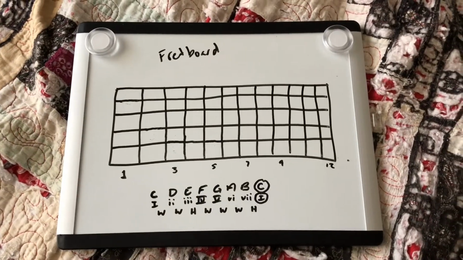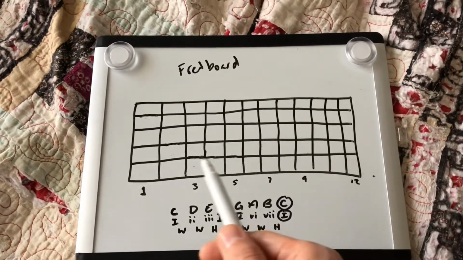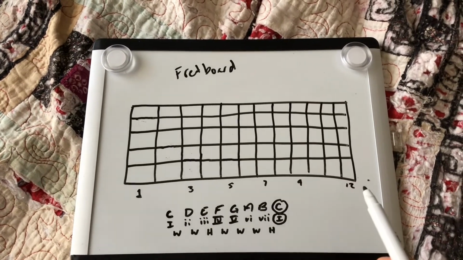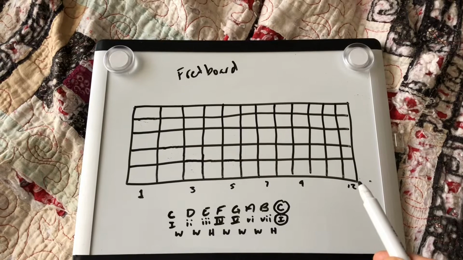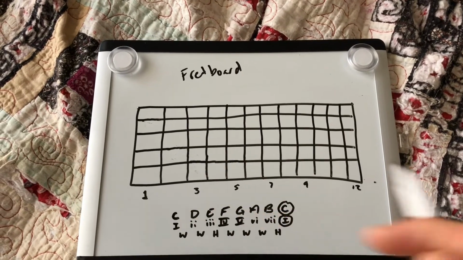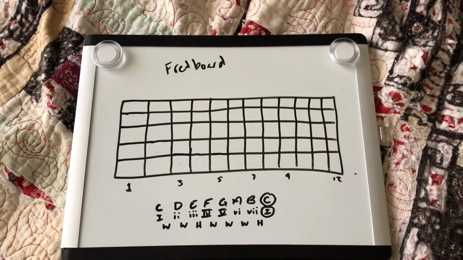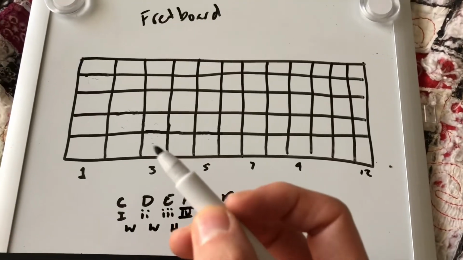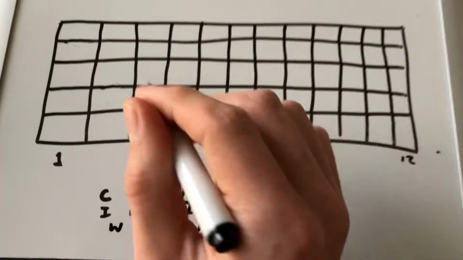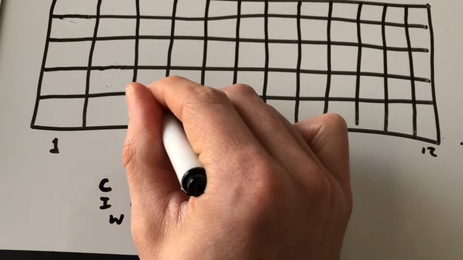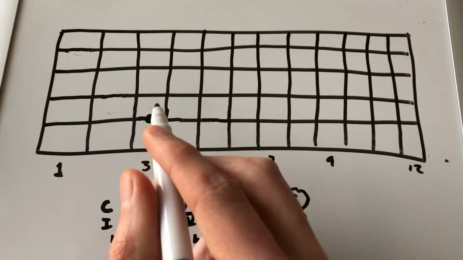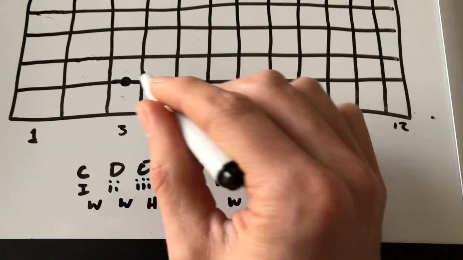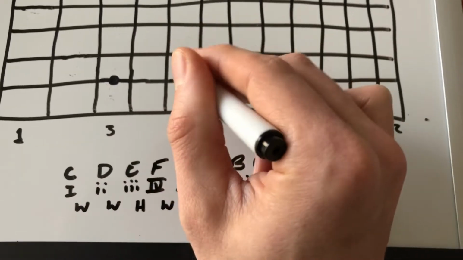So what does this mean for your playing? Well, here we have a representation of the fretboard going from the nut all the way to the 12th fret, which is 1 octave higher than the note played at the nut. So if we were going to notate the C major scale, we would start at the C note closest to the nut, which means that it would be this note right here, or the note played on the 3rd fret of the 5th string.